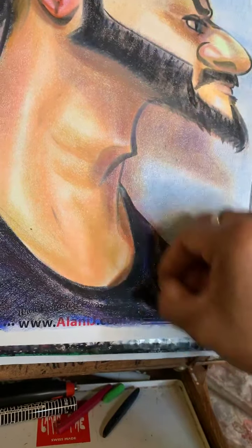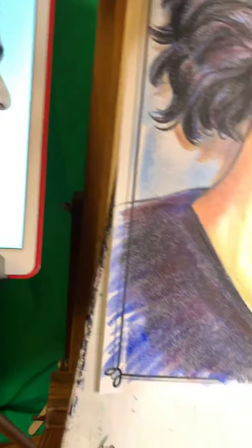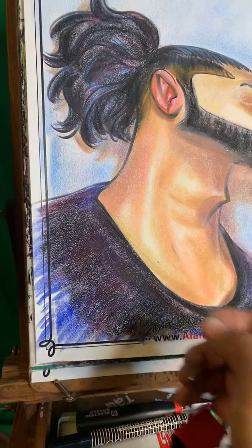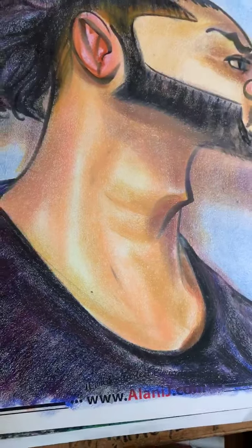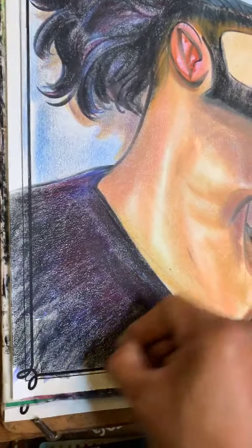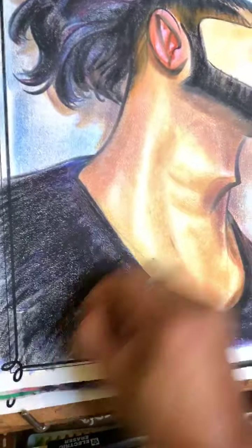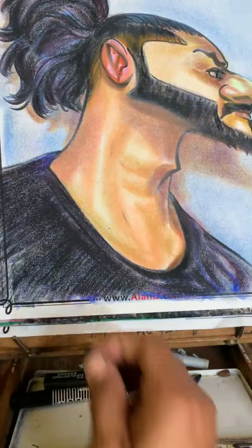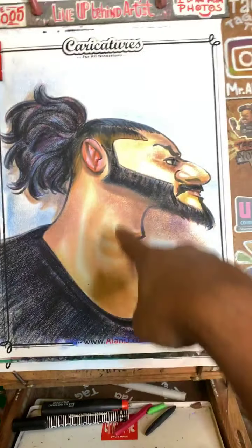Looking good — going to add probably some gray to that area over there. Going to go right outside of that frame adding this black. I'm going to add more pressure to it — tilt the color a little more on its tip instead of on its side so that we can get a lot more pressure in a certain direction. That gives us the dark we need. Now all of a sudden there's dark around the face, and now we can see it's way brighter — much brighter. That's what we were looking for.